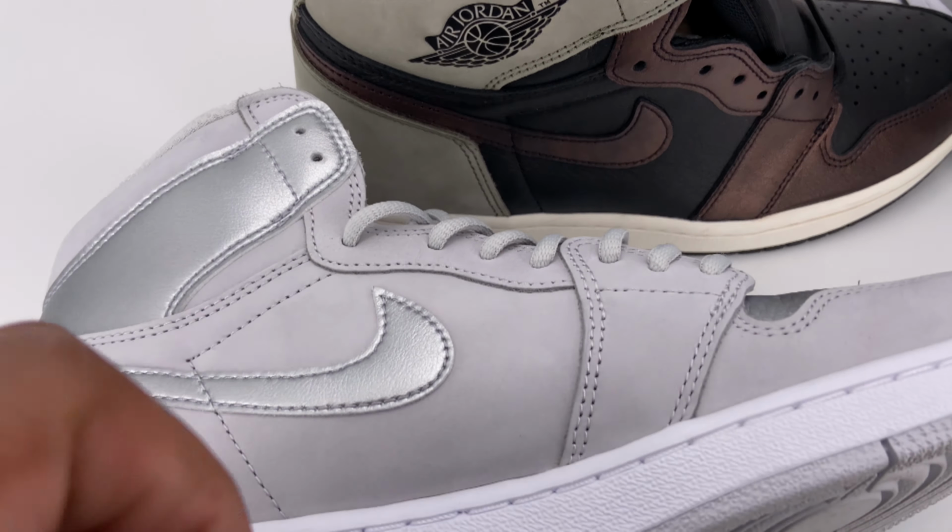you quickly realize that the suede here is an army green color, because the Jordan 1 Japan is actually a true gray, the light smoke greys. That's a true gray. If this looked gray in a specific lighting, this lighting is so good that it doesn't look like that, but with regular light bulbs it looks somewhat gray. But you can realize it actually has more of an olive light green color. Even the stitching has that olive color.